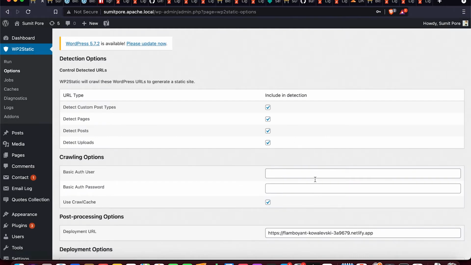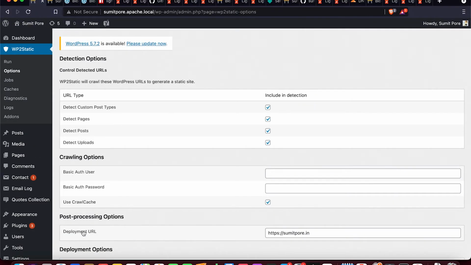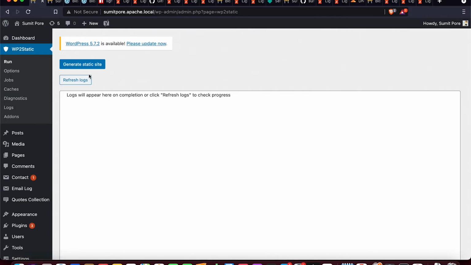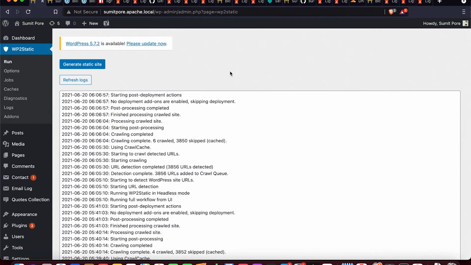And now we will run it for our deployed website, because that is the reason that we are getting the Netlify app domain here. So now static site generation is complete.